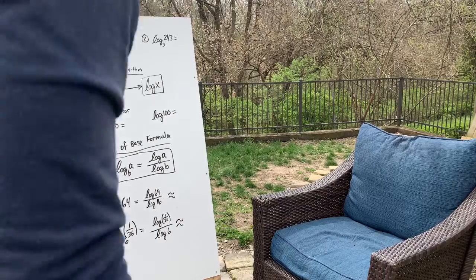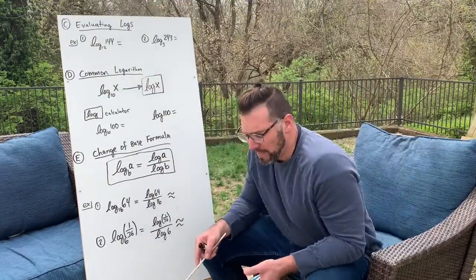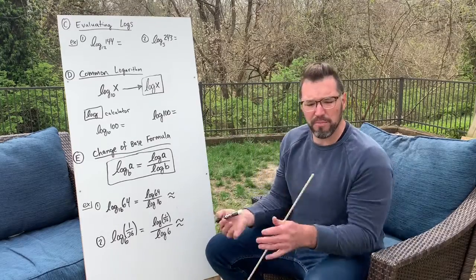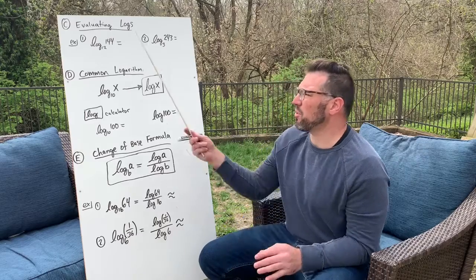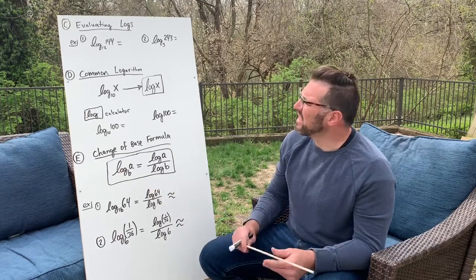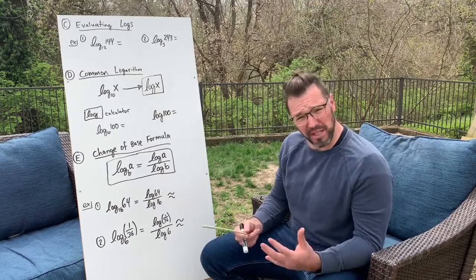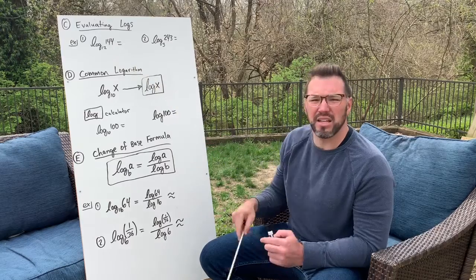All right, so next we want to talk about evaluating the logs. Evaluating is just the word that you will see on your homework and possibly on a quiz or test. That's just a word that means what's the value of the log? Like what does it equal? And so take a look at this log. First of all, it has base 12. Log base 12 of 144, what does it equal?